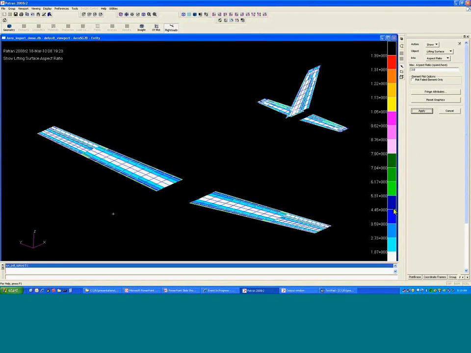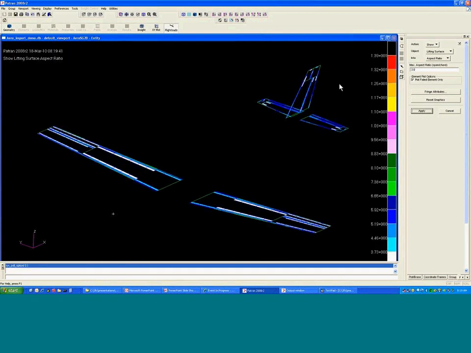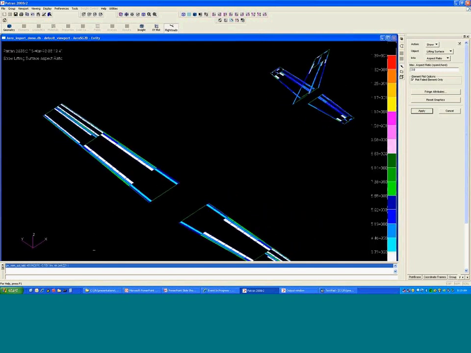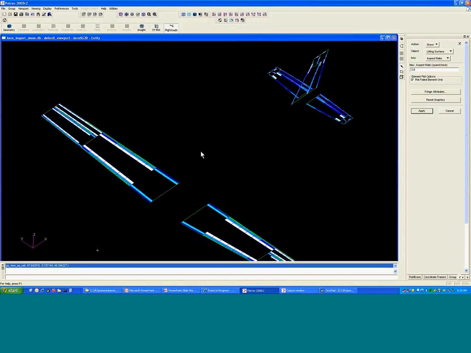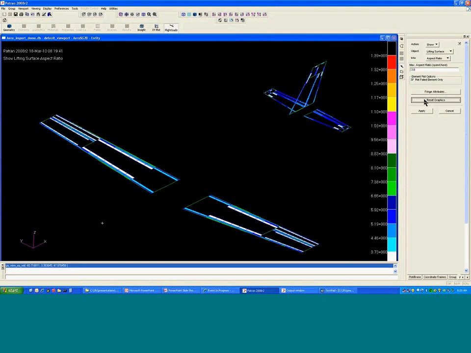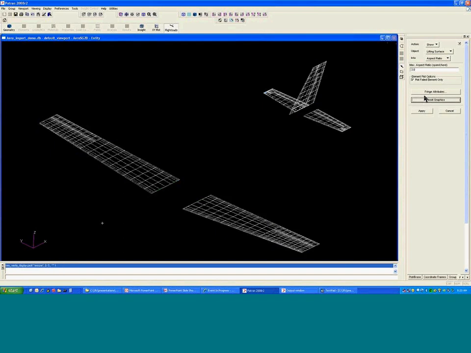And so it's highlighting, making a fringe plot of the various aspect ratios. And if I hit plot failed elements only, it will only highlight the elements that exceed that aspect ratio of 3. So if I inherited this model, what I might want to do is come through. You can see I've got some elements in various places with a little bit larger aspect ratio than desired. So I would tend to want to remesh this and remesh it in the spanwise direction so that I would reduce these aspect ratios. So that's the aspect ratio check.